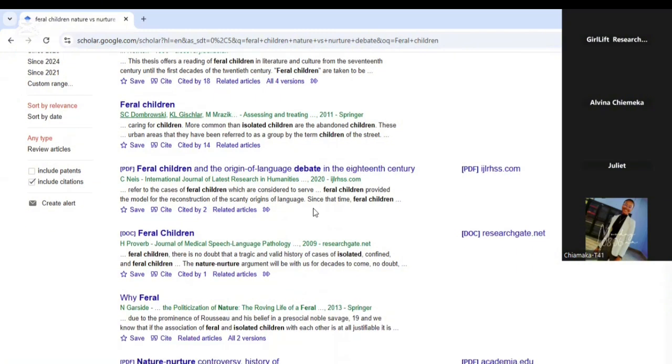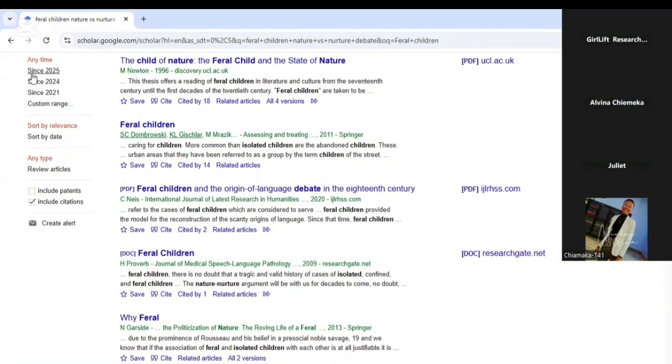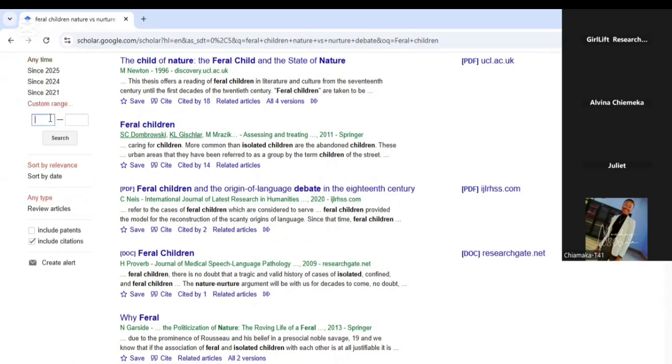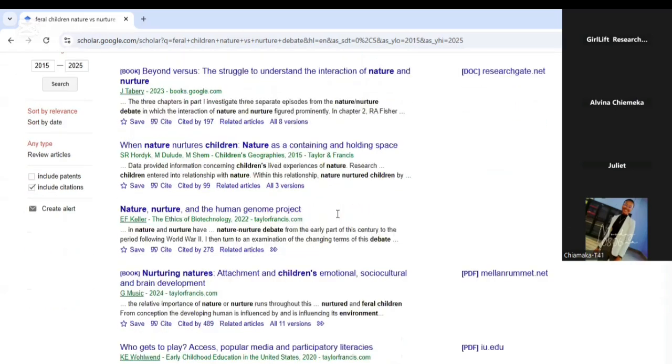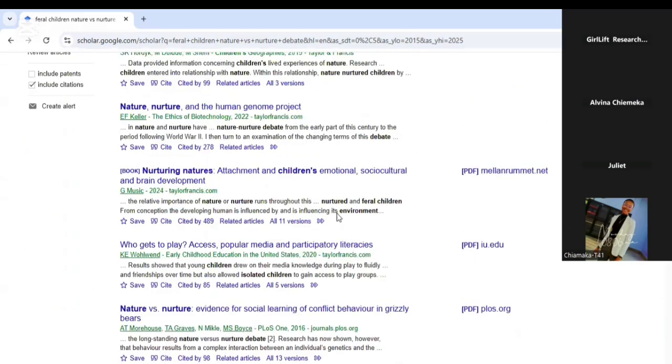But if you don't want to go through the steps of doing that, you can go to this setting. You can decide which time you want to choose. If you don't want any of these years, you can just select from 10 years ago, which was 2015, to 2025, and then you search. You see it changes the papers and brings out only those that were recent, right? Are you with me? Yes, ma. Okay, so this is what it does for you.